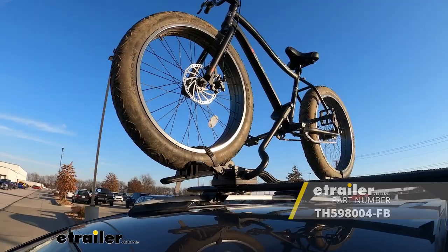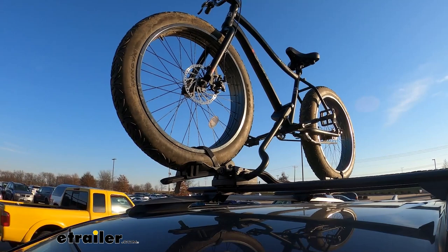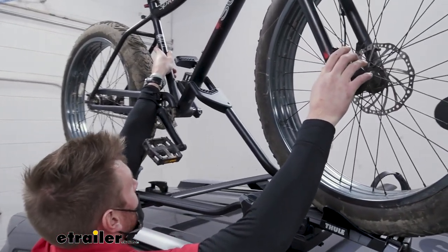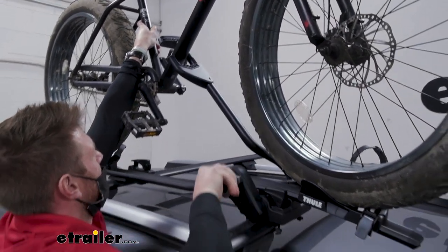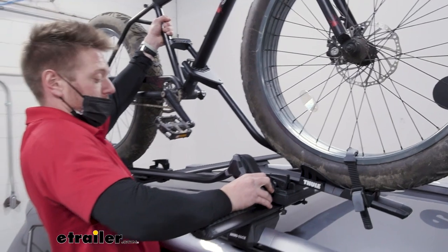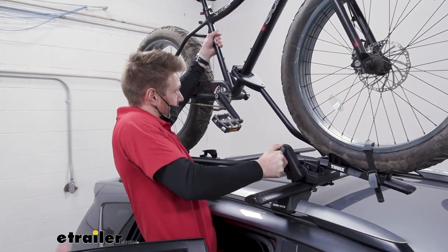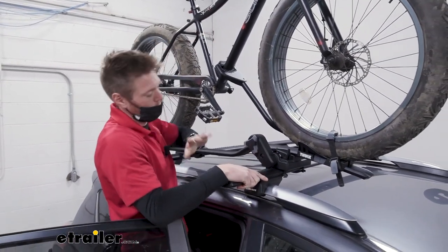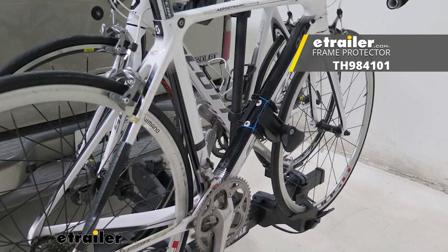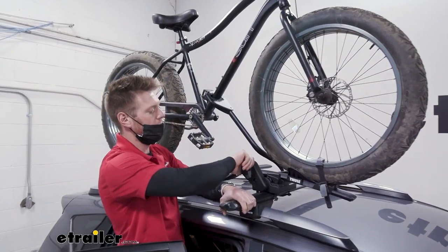This is going to be for your fat tire bikes. Comparing it to other options on the site, what really sets this one apart is this little arm. If you do have fenders on your fat tire bike, this is going to be one of the only options that lets you lock it down. A lot of them do wheel hooks, but with this one, you just press that button and it's ready to go, and then you can tighten it down. If you do have carbon fiber frame bikes, this isn't going to be the best, but there is a little protector you can grab separately that will protect the carbon fiber frame from damage.